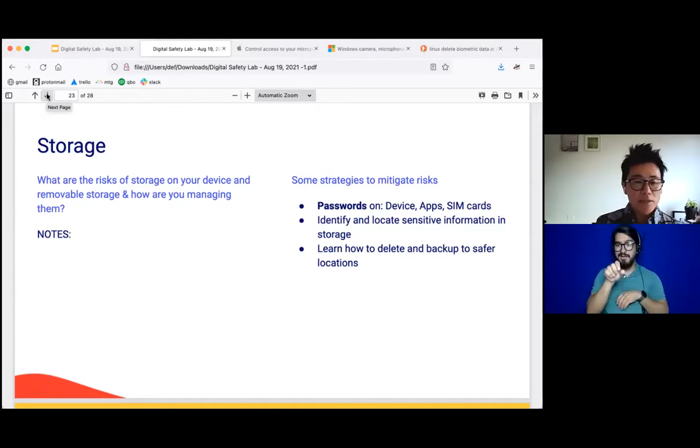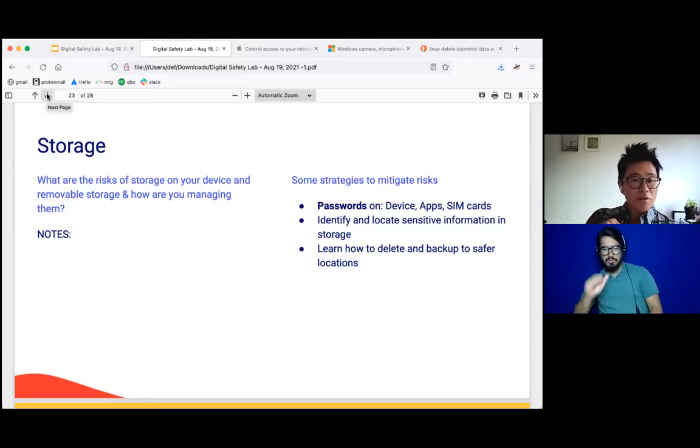Yeah, it is actually possible to encrypt the tiny memory card that we put into our phone. It's possible to passcode lock our SIM cards, which also have some memory on board. And it's possible to encrypt almost anything that we plug in at this point, whether it's a hard drive or a thumb drive or just a memory card that we slide into our computer.